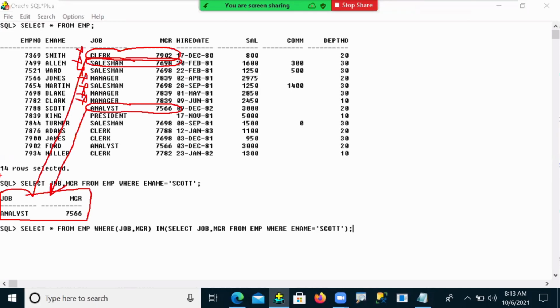Yes, definitely, this one employee will be condition true. Next, president false, salesman false, clerk false. Next one: Analyst 7566 is also satisfied. His name is Ford. And next, clerk is false.